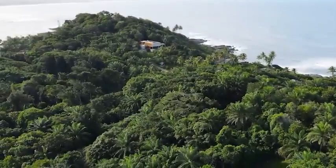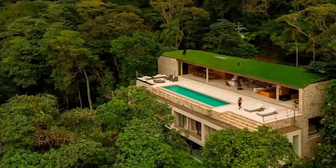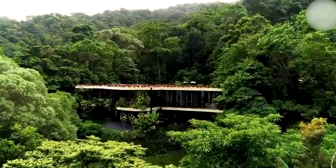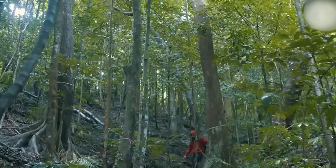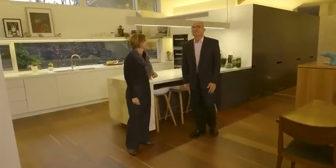Number 12. Atlantic Forest Floating House. Yes, if you have the finances, you can actually build a home in the rainforest. These people have built a luxury, no expense spared, all modern stuff included sort of house deep within the lush green plant life of the rainforest, and lucky them. The house has been positioned in such a way as to avoid it being too obvious, or indeed give the local people any windows for peeping in. This is an exclusive residence for fancy people after all.